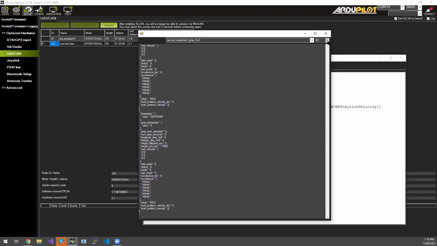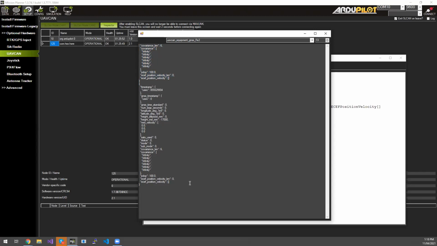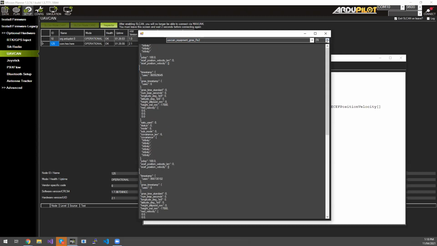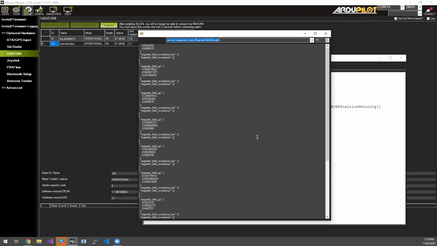So the actual output format here is JSON. If you see just there, there's the packet start and finish at that point. And so you could copy and paste that into an external application or whatever else you needed it for. As you increase this number, the number of packets in history changes as well. So it really depends on what you want to do. There's a good example with MAVField, just constantly changing, although you probably can't see that via Zoom.